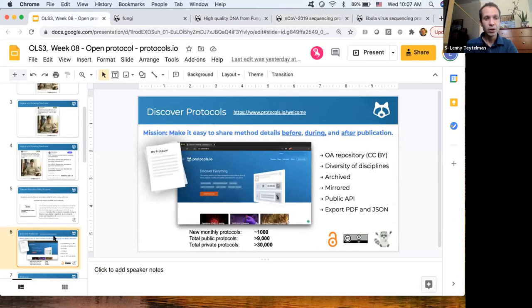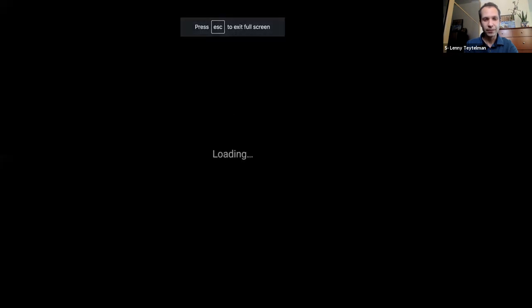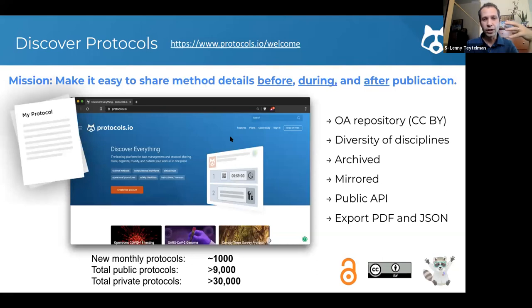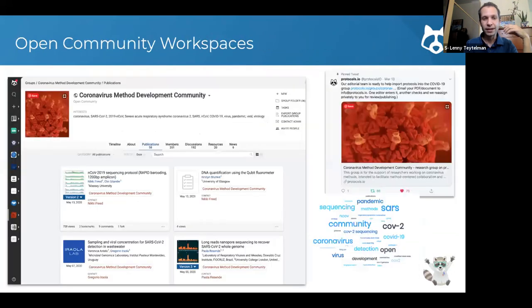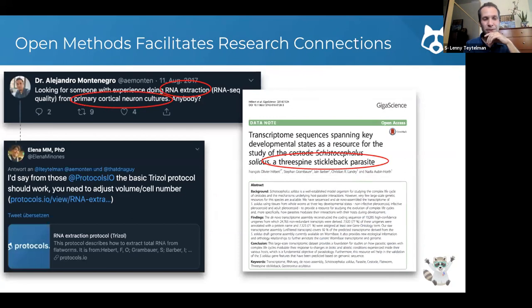And before I take questions, the last thing that is really special for me in highlighting is when you're not just sharing a supplementary, but you're putting things in the right repository, the same way that we put protein sequences in PDB, and DNA sequences in GenBank. When you put things in the right repository, they become discoverable. And I showed the live demo, so I skipped those slides. And I love this example where a researcher in Chile is asking, does anybody have a protocol for RNA extraction from primary cortical neuron cultures? A postdoc at UCSF says, there's a couple on protocols.io, but here's the one that I recommend for you.